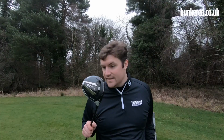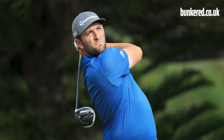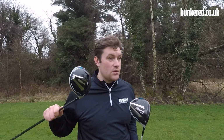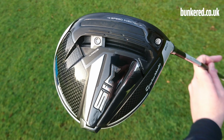Now, because I say it's tailored towards faster swing speeds, lower handicaps, doesn't mean you shouldn't test both out. We saw in Hawaii that Jon Rahm and Matt Wolff were using the Sim, but DJ was using the Sim Max. So it's all about testing them out for yourself, finding out which one will suit your game the best, going for a custom fitting and seeing which will give you the best in terms of performance. For me, it was the Sim. After testing all day today, going on the SkyTrak launch monitor, I found that this was just the one for me. But certainly, it's about trying them for yourselves and seeing which one suits you the best.